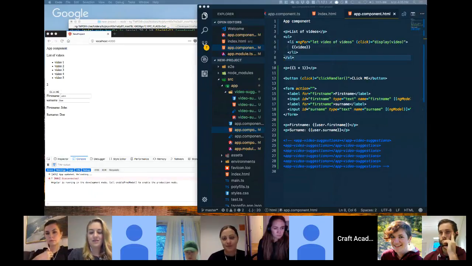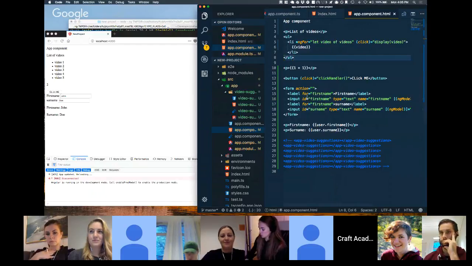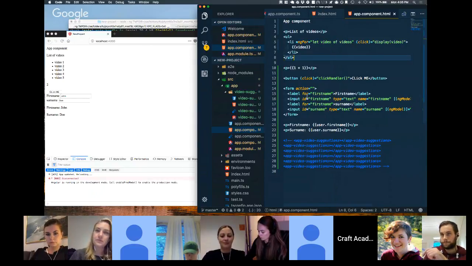But before we get onto that, I want to address one important part of an Angular application, which is the modules, right? So every single Angular application that you will be building needs to have at least one module defined for it to work.